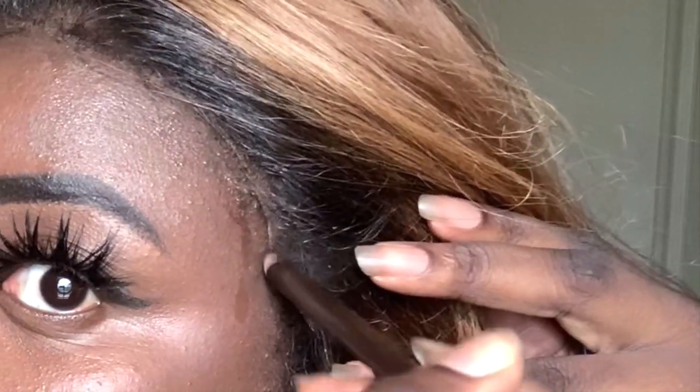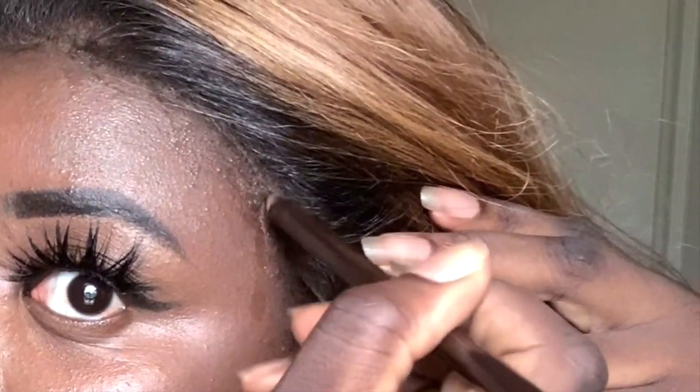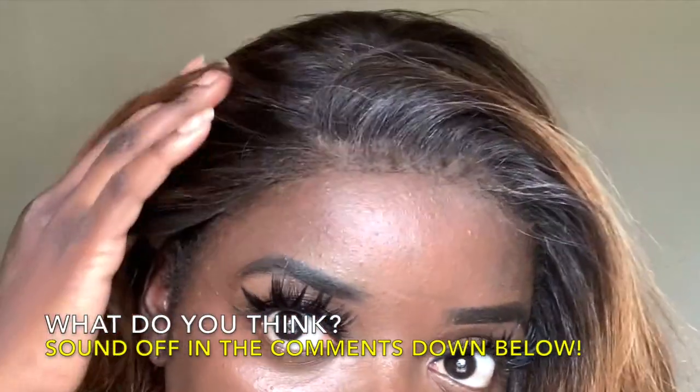As for these sides that I'm not going to lay down, I'm just going to fill them in with a dark brown eyebrow pencil. Literally just color it in — you don't have to stress yourself if you don't want to. If you want to pull it up and do a full glue-down, by all means have a field day, but for me I can be a little lazy. And that is how I apply the frontal. I think it's looking pretty natural and blending in with my brown skin very well. From this point I would just style the wig.